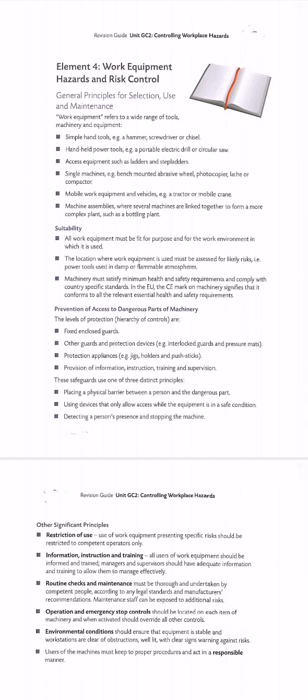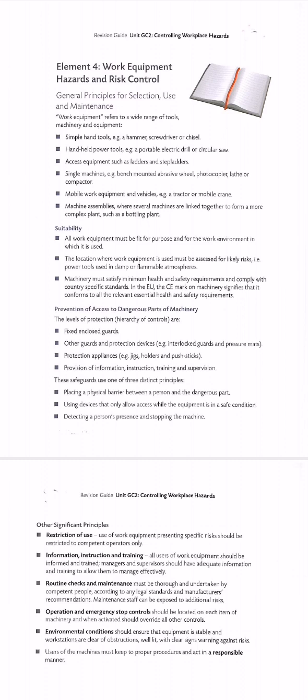So you have to put a cone or a sign, a caution sign, that people should not come to this area because you are walking. Then number 2, you have to use devices that only allow access while the equipment is in safe condition. This is self-explanatory. Then number 3, you have to detect a person or the presence and stop the machine. So you have to know that in safeguard, whenever someone comes around, you have to immediately stop and wait, right?